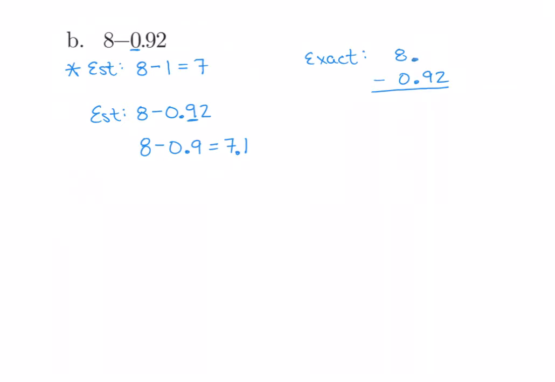I'm going to put my 0.92 under my 8. Remember that after the 8 is a decimal place, so we get 8.00. We go ahead and subtract, so I need to borrow from the 8. It becomes a 7. 0 becomes a 10, which then becomes a 9. And 0 becomes a 10. If we subtract, 10 minus 2 is 8. 9 minus 9 is 0. And 7 minus 0 is 7. And note that this is close to both of our estimates, so this is correct.